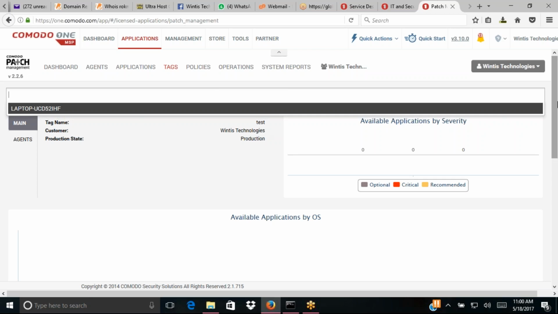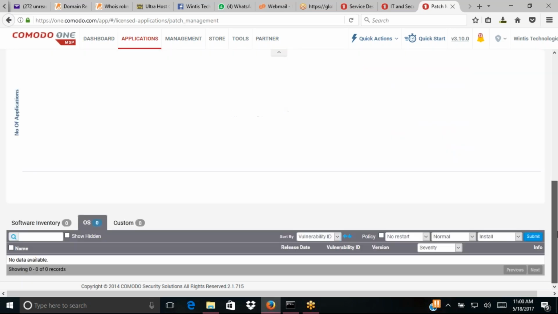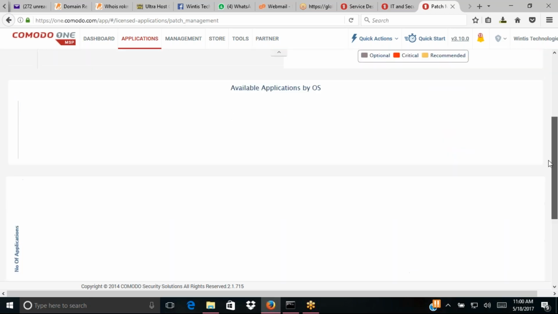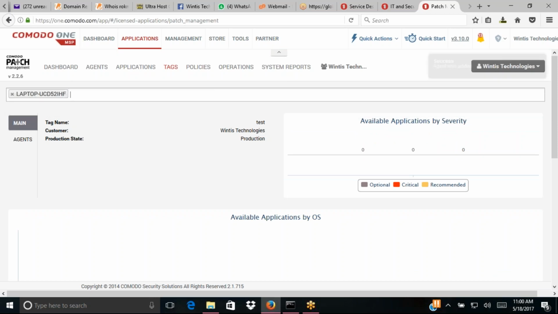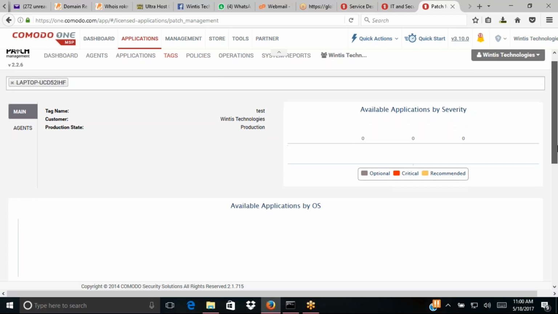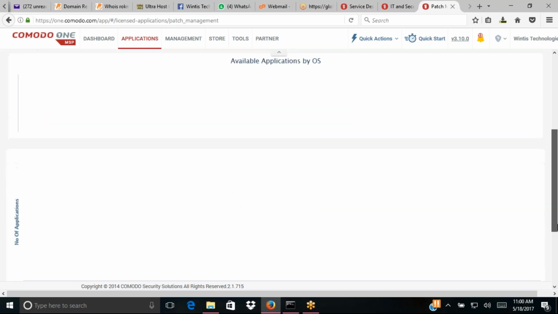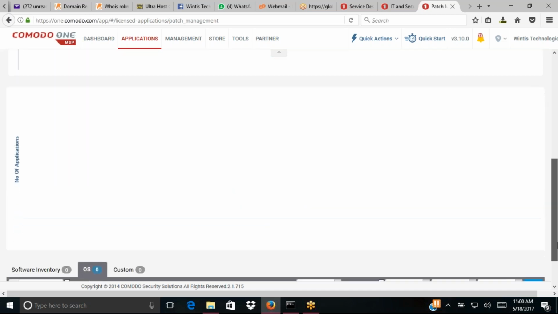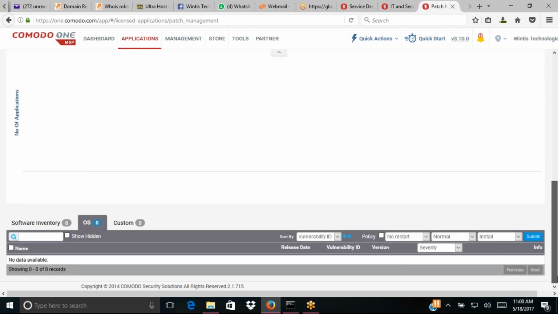So if you select the laptop right now, it's going to get all the information coming from the laptop, and if you have more devices in here, it's going to show you the dashboard of the consolidated report coming from all of those machines, right? But right now we only have one, so it hasn't been able to get the information from the laptop yet.